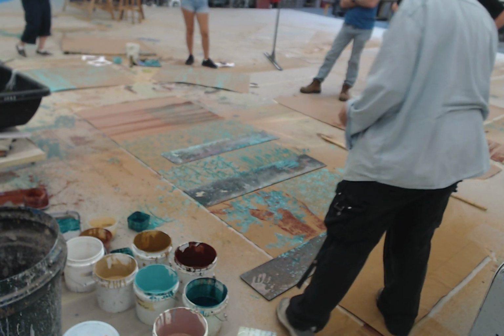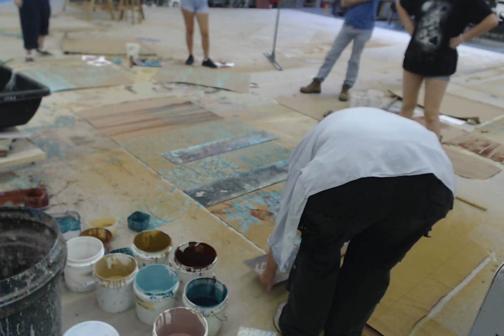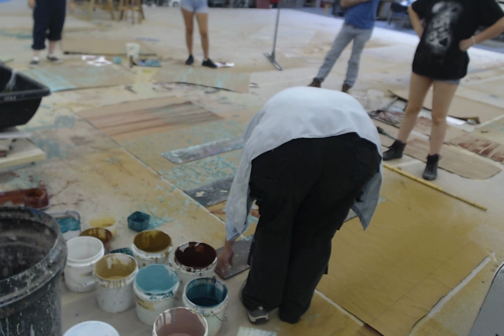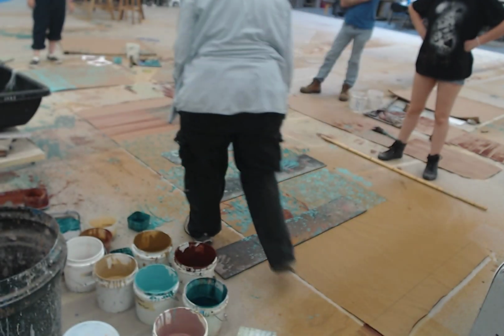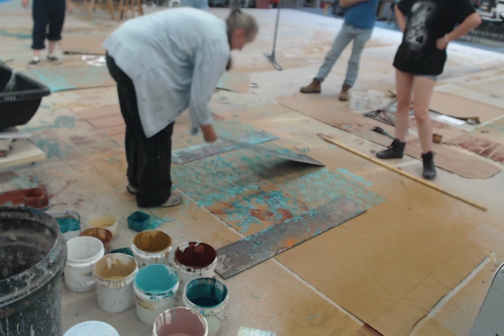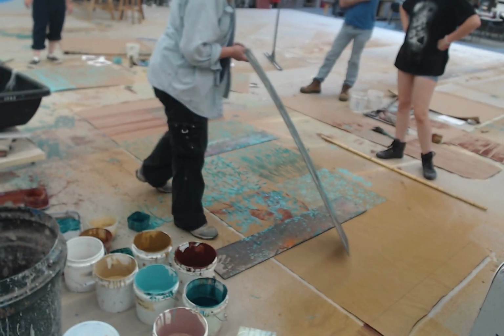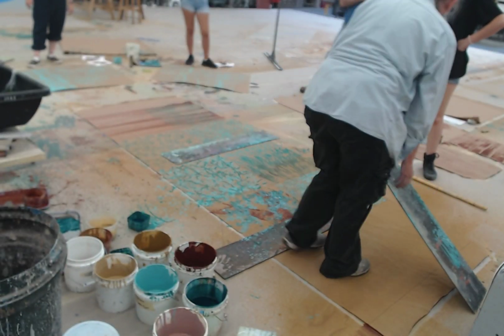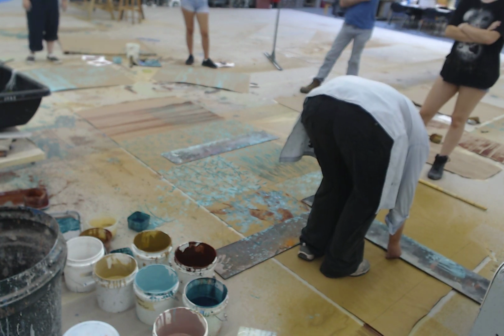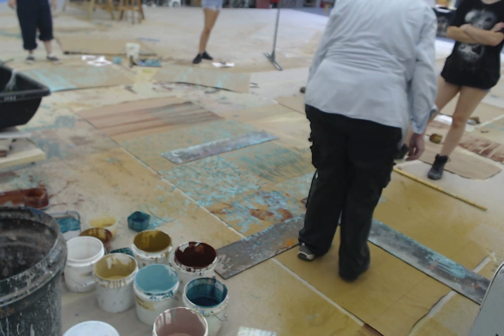So, other things that we can do with rollers. Sometimes rollers can just save our lives. It's like, I've got to get all of this done and I've got to get it done really, really fast. I need to put this framework in this molding, or I need to put this border in this wallpaper.